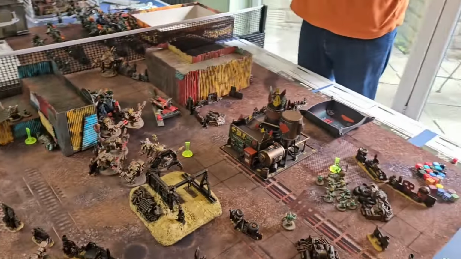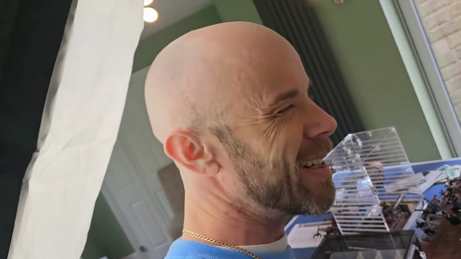But, yeah, end of battle round turn three. Do you want to know what the scores are? Go on. The scores currently stand. Skarnir, 5 points. Me, 18 points.